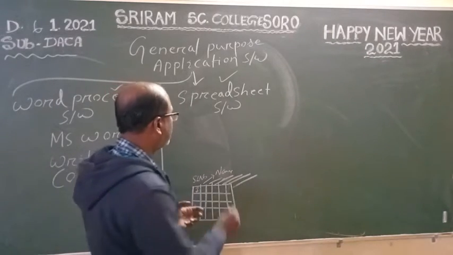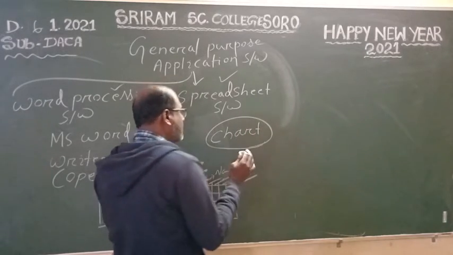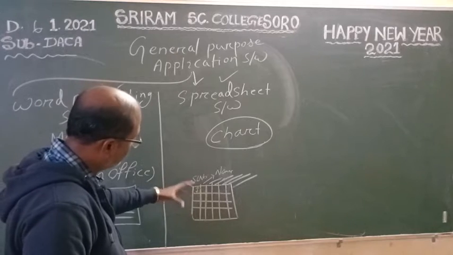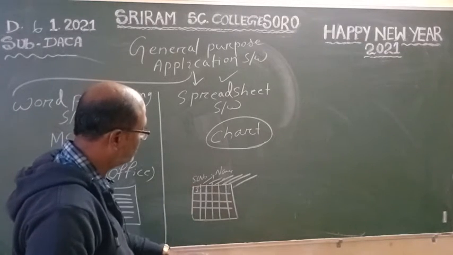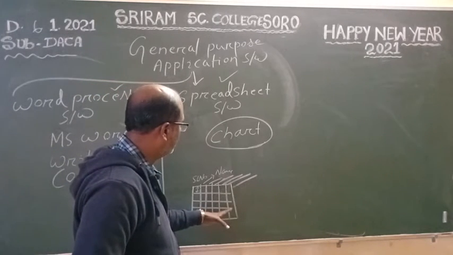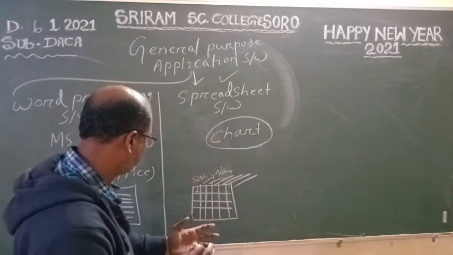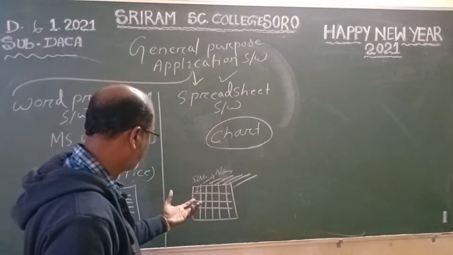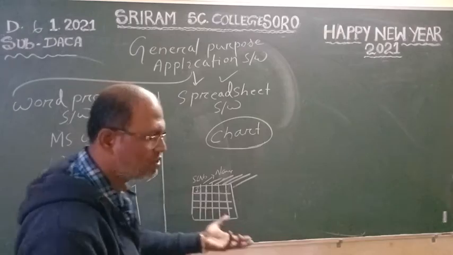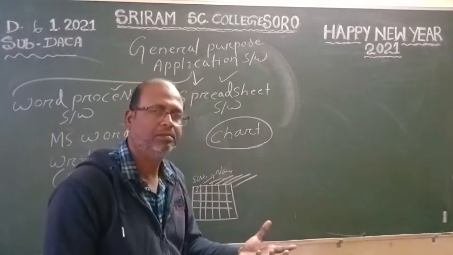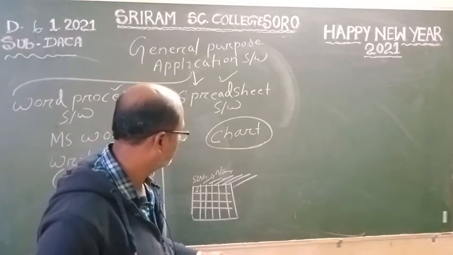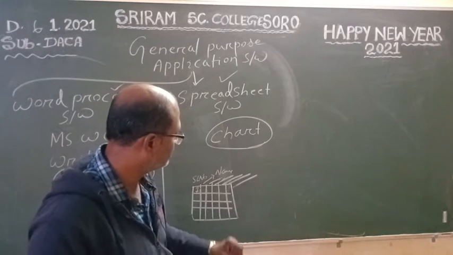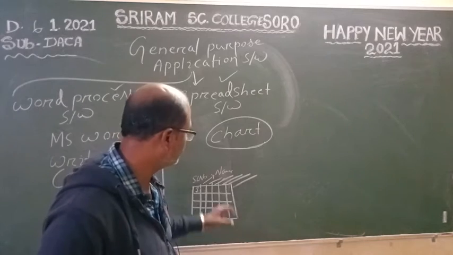And a spreadsheet allows you to create a chart, some kind of list, and not only that, it is not only used to store the data in tabular form, it also allows you to do additional work like some kind of calculations. It means that a spreadsheet has some additional features, like some common mathematical formulas and statistical formulas you can use in a spreadsheet. Using that spreadsheet you can do mathematical and statistical work.